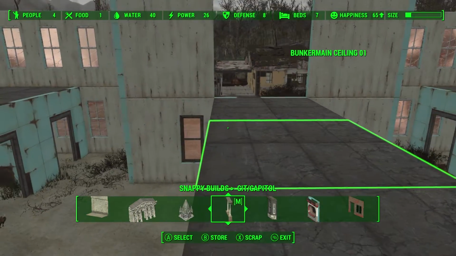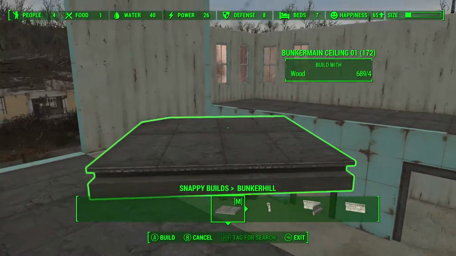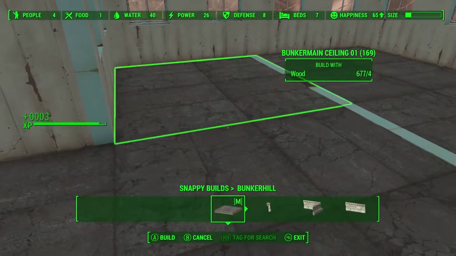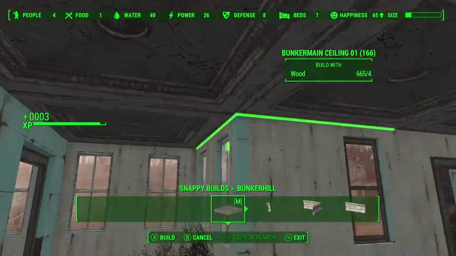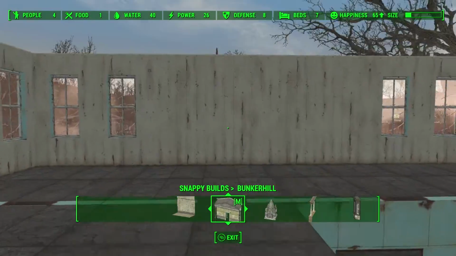And so I wanted these two upper sections to be offices for the more important people, so basically for the general and for Preston. And so I went ahead and built the pathways over them. I felt that the room was small enough and that the building was small enough that I didn't really need supports, so I just went ahead and built them like this.